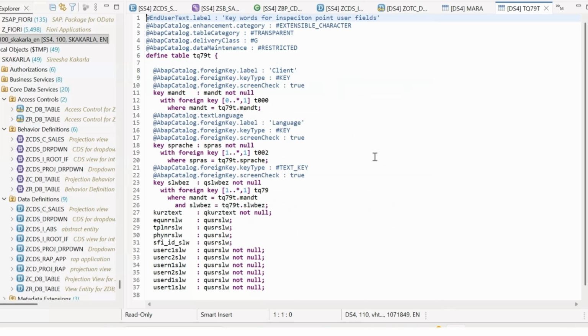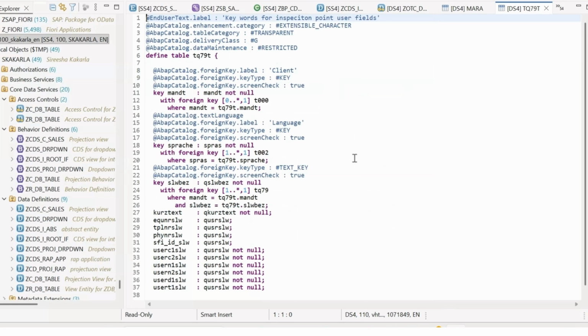So we have to find out the released CDS view, and then replace the table name with the view name. And if you don't find the CDS view, obviously we know the solution: we will create a wrapper of that particular table and release it with contract C1. If anyone doesn't know how to do that, please let me know in the comment section. I will do a video on that as well.